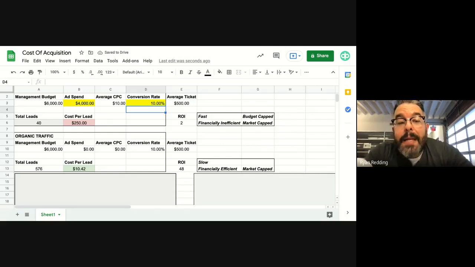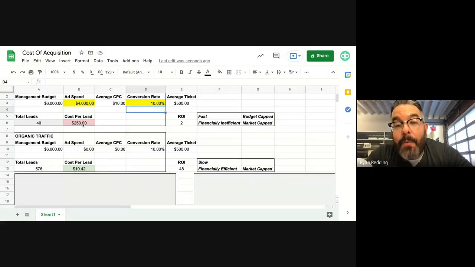But here's the point. If you are paying for your traffic, and right now there's a whole lot of companies we're seeing moving to primarily depending on paid traffic to get work. So they're saying they're only going to live on PPC and only going to live on AdWords, or they're going to live on GLS. You're going to be stuck up here. GLS will be more financially efficient. It's not going to be as efficient as this, but it will be better than AdWords only. You're still going to be looking at a really inefficient way to scale, because the profit margin remaining after you acquire that business is going to be much smaller.